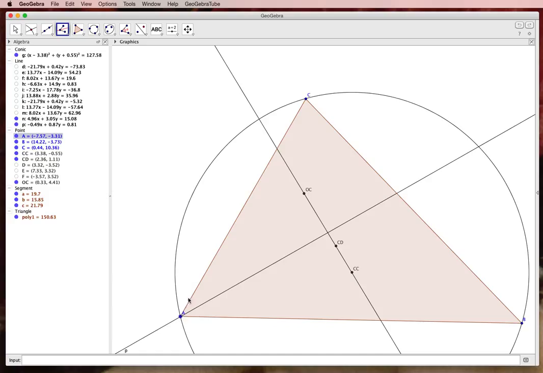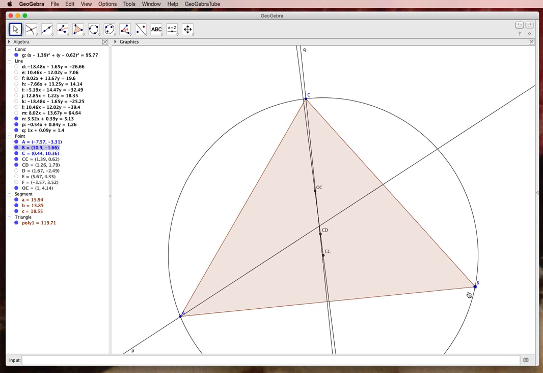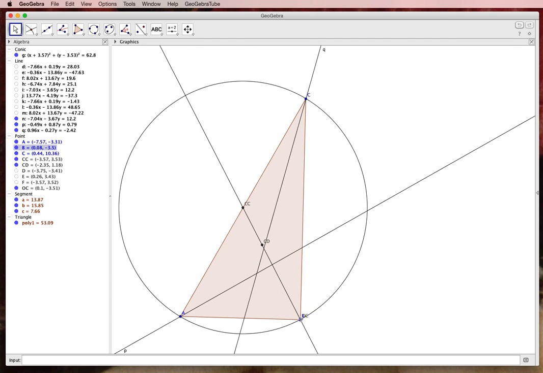So we're going to make an angle here, A, C, and B, and that's the second angle bisector. We notice that it's kind of close to this line, so I'm going to mess it up so that the incenter is not anywhere close. Yeah, the incenter is going to be down here. So now we bisected the angle passing through C and the angle passing through A. Now we just have to do the same thing for the angle passing through B.